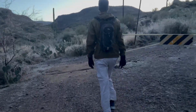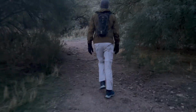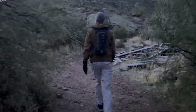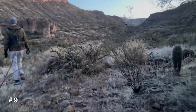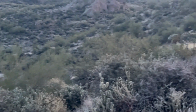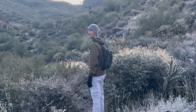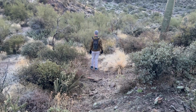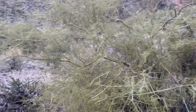Again, it's not much of a trailhead, so you're just kind of picking your way across the face of this ridge parallel to the creek bottom below us. This is an intermittent trail that's not maintained by any Forest Service. The trail is a little clearer here, and there's a large cairn down there on the saddle that helps out. A little icy this morning.